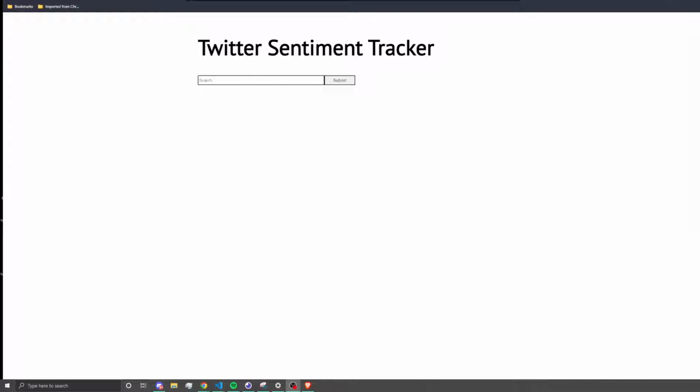So how does this work? Basically, it accepts a search query, it fetches tweets, and then it uses NLTK Vader sentiment analysis to create sentiment values, positive, negative, about those tweets, and then it creates a graph over time, so you can see how public sentiment about these topics has changed. And we created this using the Twitter API, with React in the front end and Flask in the back end.